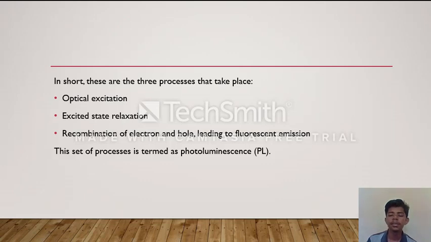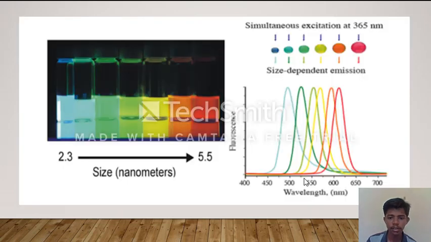We can take photoluminescence as a function of energy, number of photons emitted, which gives the photoluminescence spectrum. This is the photoluminescence spectrum. As the size increases from the blue color sample to the red color sample, you can see there is also an increase in the wavelengths for those sizes, and there is a considerable change in the fluorescence.